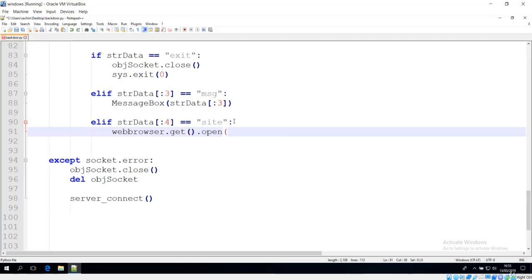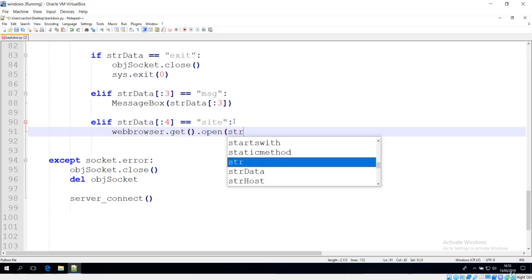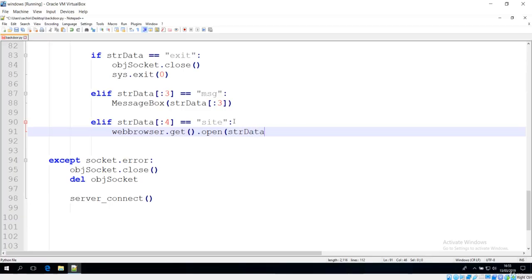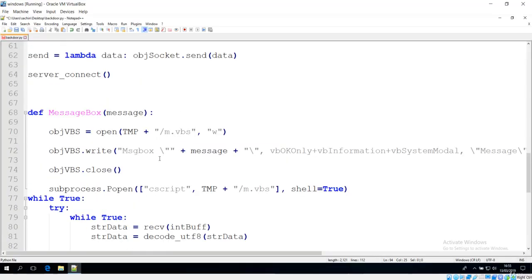There is an open command that will open that site, and in this case the site will be the str data that is sent from the user, beginning with the 4th index. Let me close our open command, and that's it. We have made a program that will open the site on the web browser.